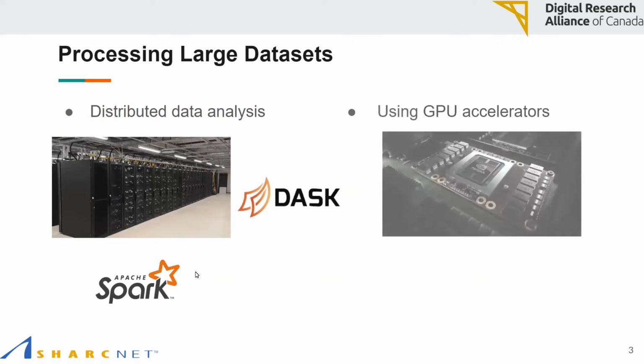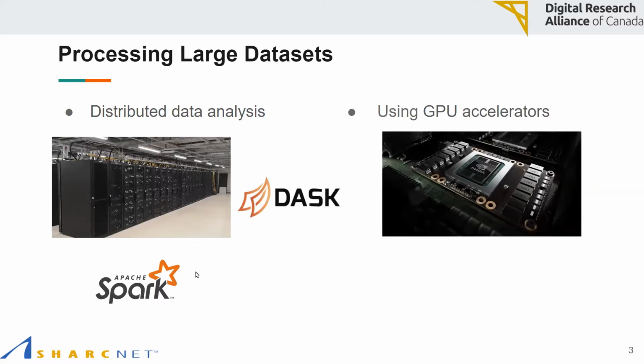Another approach when dealing with large data and heavy computation is to make use of GPU accelerators. Here, GPU stands for Graphics Processing Unit. It is a specialized processing unit initially designed for accelerating graphics output on a display device. General purpose GPUs have been used for scientific and engineering computing because the highly parallel structure of GPUs makes them more efficient than CPUs, especially when dealing with large blocks of data in parallel.